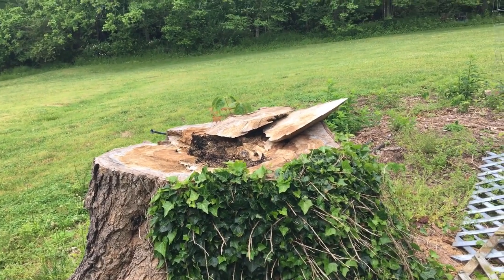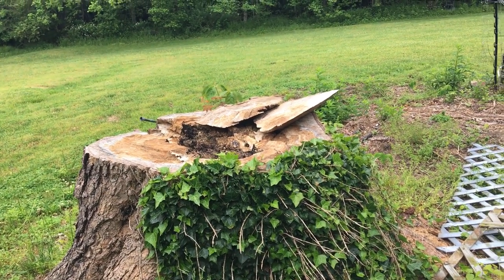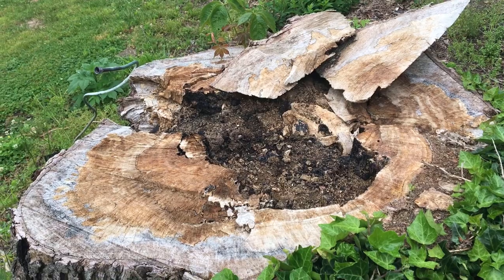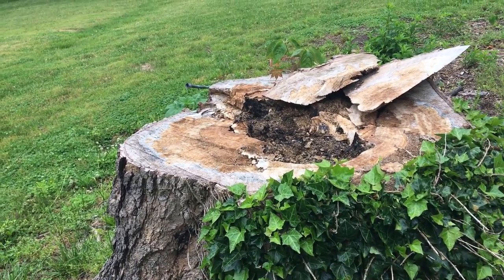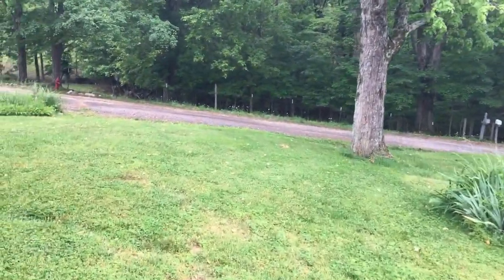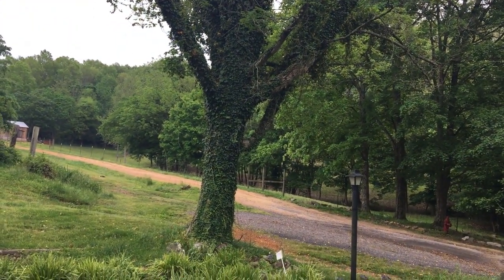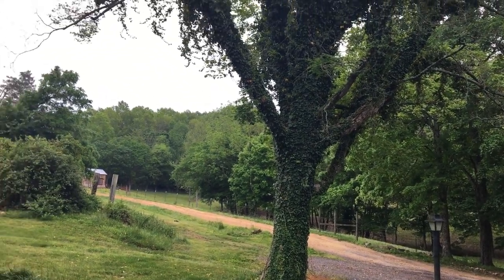Here is the stump of a maple tree next to the old farmhouse. I noticed one of the big limbs had come off a couple years ago and hauled it away. I thought it was rotten, and before the wind took it down, here's what it looks like. Some of these trees on the farm are really old and I believe they're going to go to waste if we don't do something with them. Around the front of the house there's another old maple tree covered in ivy. Somebody thought it was a good idea years ago to plant ivy — stay away from it. This fall that tree will be coming down; it's becoming a hazard to the side of the house.